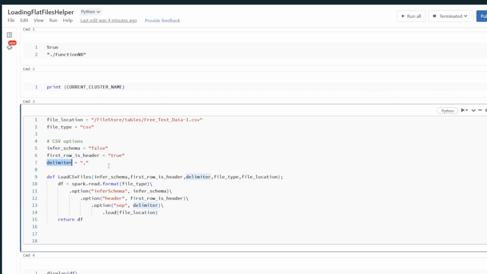Then we can set the default for that, copy this, and say, okay, by default, I want this to be comma. Then later on, if there's any need for us to change it, we can change that. That is the default setting. Then for the file type, we can say, okay, we want this to be CSV.